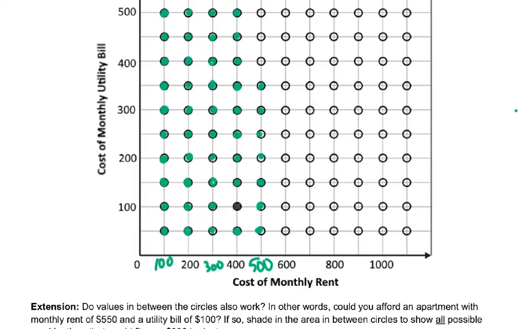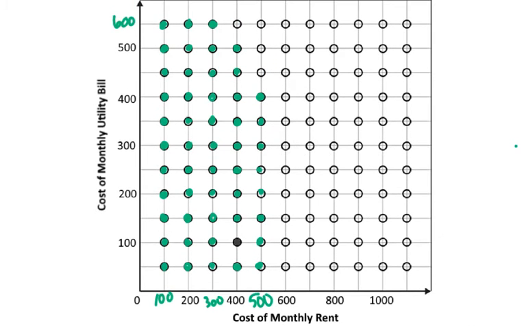We're good. I'm getting to 900 here because we've got 500 plus 400. This represents 450. So that's going to put me over 900 total. And then anything else above that will also be above my budget. So I want you to go through the remaining columns and do the same process and see how far up can we actually afford that amount of rent with any combination of utilities.